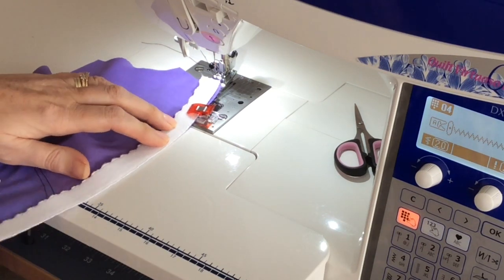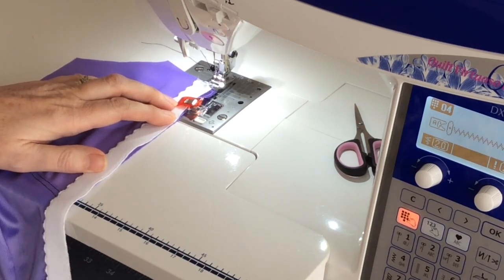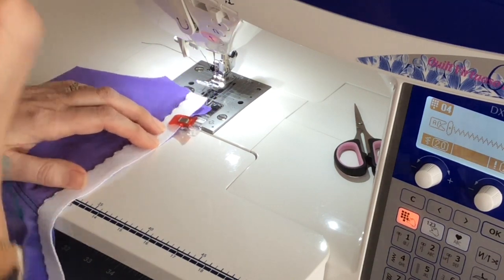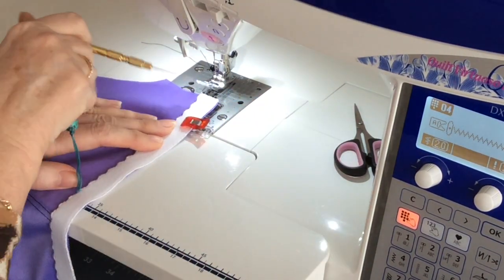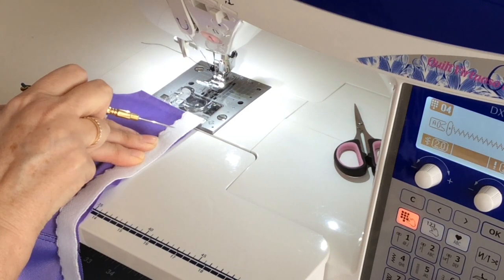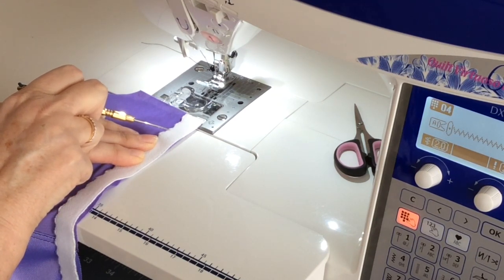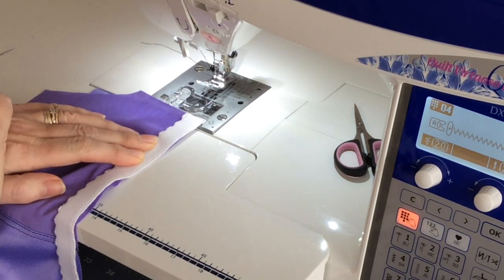If you've got any scrap elastic to practice with, or if you want to see what elastic you've got left over on the yardage here. But I want to get my, let me take that away, I guess it might be in the way. My aim is to get my needle, when it goes to the left, to sit on the elastic, but as close to the fancy edge as I can get it. It takes a little bit of practice.